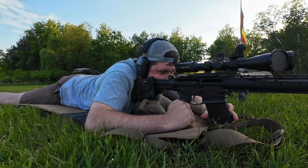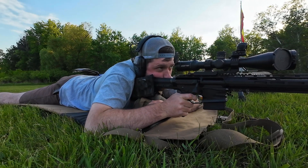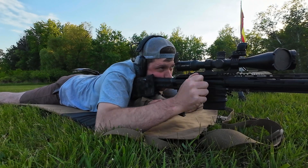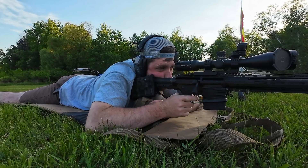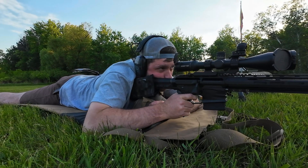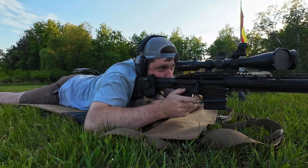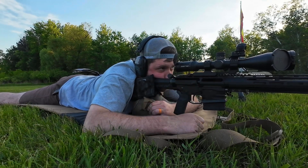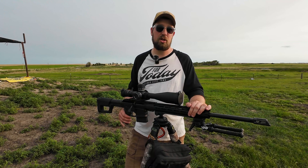You really can't sacrifice on two things when you're shooting at a mile or further. You need a really good rifle and you need really good ammo. The optic is the one I'm most flexible on — you could shoot a pretty average optic really far as long as you know what you're doing, have good data, good ammo, and a good rifle. But if you don't have a good rifle, it doesn't matter what kind of ammo or optic you have. Everything is kaput at that point.